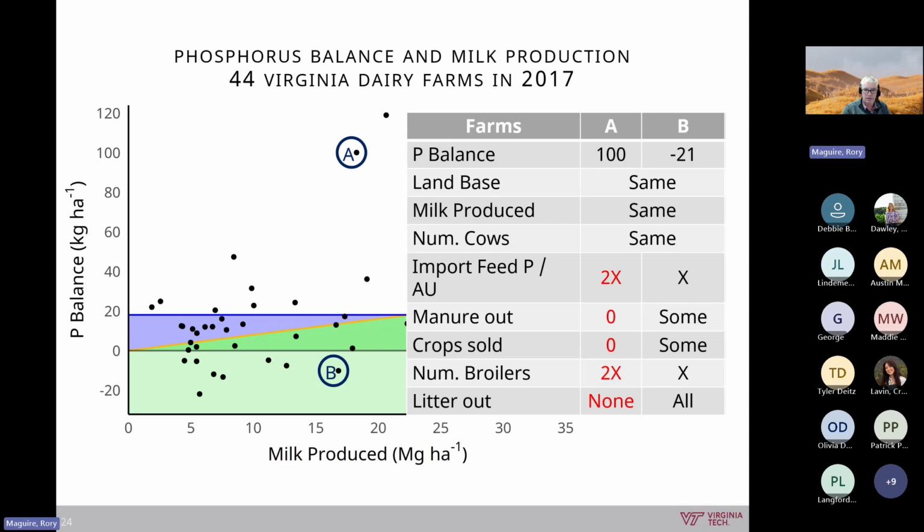And so that's really the big difference in terms of why one uses the dairy manure plus the poultry litter. One uses their dairy manure and exports their poultry litter. So it's a very simple management change for the farmer, where they can meet the nutrient management recommendations and not build up their soil test phosphorus, where they're going to get into problems with regulations in the future.